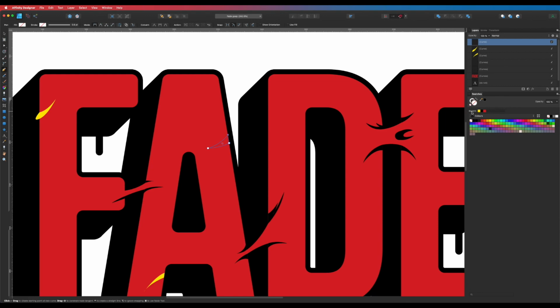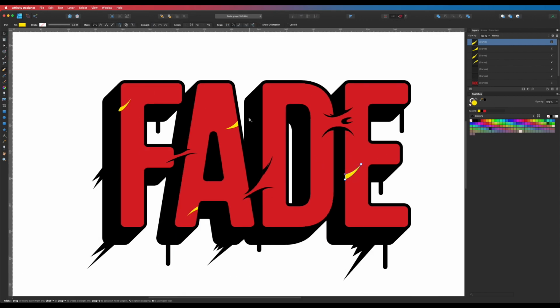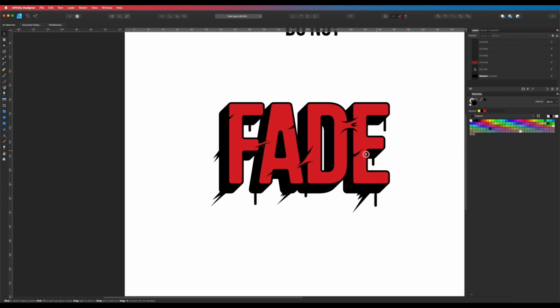So this is all open to what you want to do with your letters and how distressed. If you want it to really be all blobbied up, then you just go add in quite a few of these. Totally up to you. So I'm just going to add in those little few ones, not too many for me. Select all of them, add them together, and then we're going to make them black. Okay, so you can see how it's really starting to work out here.